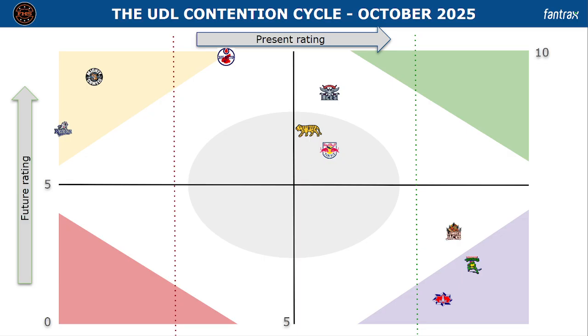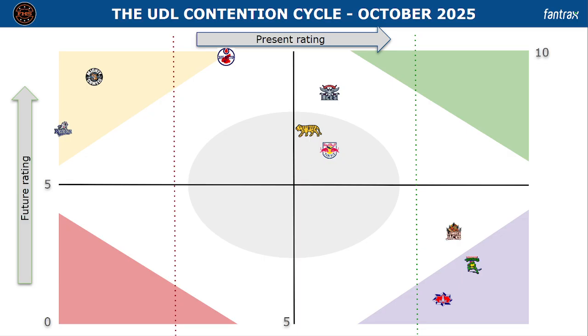And also close to that zone, but not quite in the blue area, is the Hearst Lumberjacks team. So Kevin also lands among the contenders, and he has also some more decent future ratings in terms of, like, he has good draft picks, and his prospects are also decent, rated at 4 out of 10.